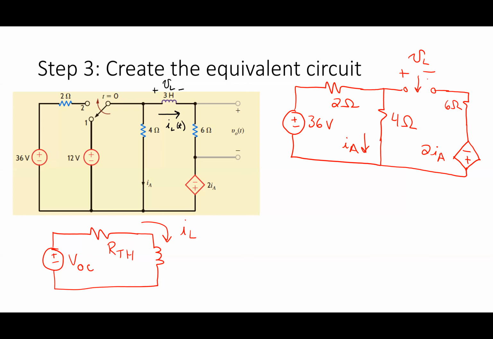Don't we still have to put the 12-volt branch there? I could put it there, but what do I know about it? If the time period that I'm worried about is when I'm at position 2 on that switch, is that 12-volt source doing anything? Is he going to create any current flow in the circuit? No. So basically, I don't need him. He's not going to cause any current flow in that circuit, so he's gone. All right. So I'm basically in this setup here.